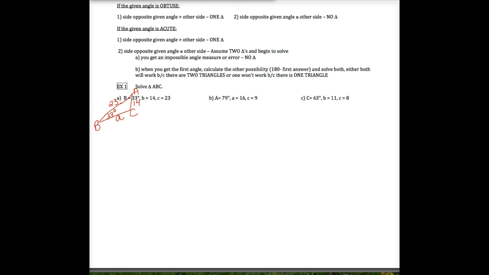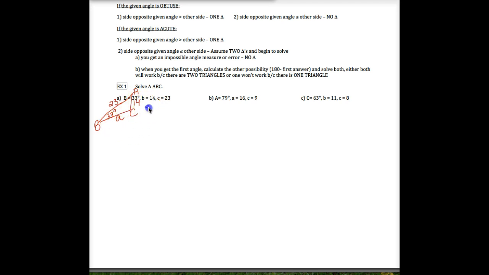So as we look at the triangle, we can see that this is a side-side angle. We know that because I have two sides and an angle, and the angle is not between. Remember that if it's between, that's side angle side. We use law of cosines for that. So this is a side-side angle case. So that means we're going to set up our law of sines to begin.